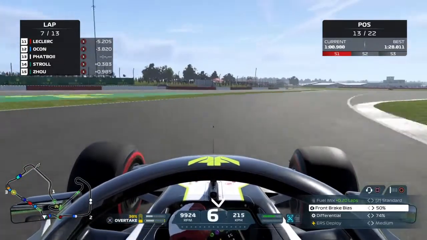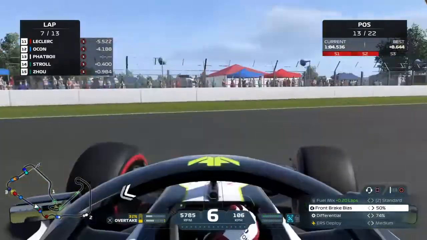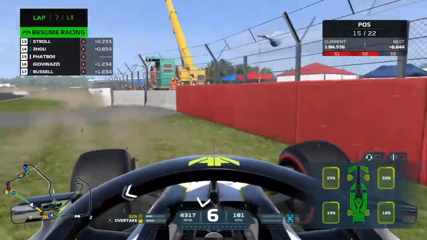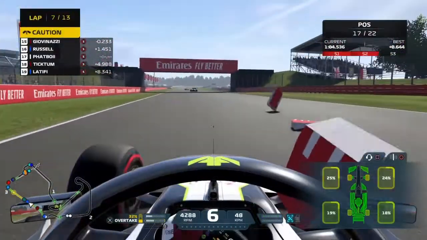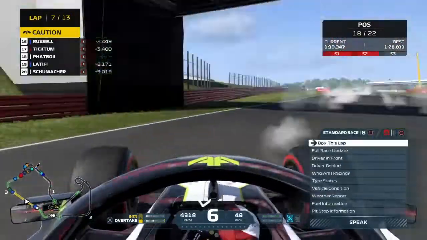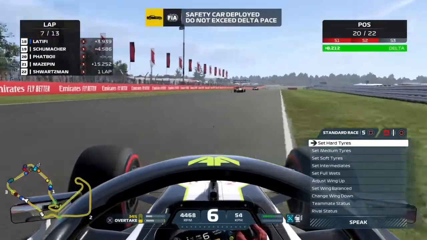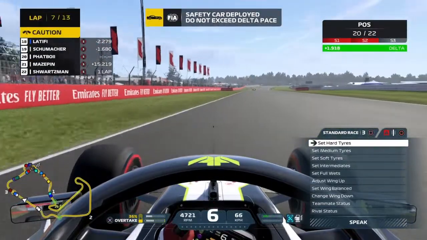Now we head into the Chapel corner as we now get quite a bit of oversteer, and we get quite a bit of wheel spin, and we almost crash into Lance Stroll, and we do get quite a bit of damage to the floor, and we have to get back on the throttle as much as possible, and we do get quite a bit of wheel spin, and we hit Daniel Ticktum. Oh, and surely the full course safety car is out, and it's out.